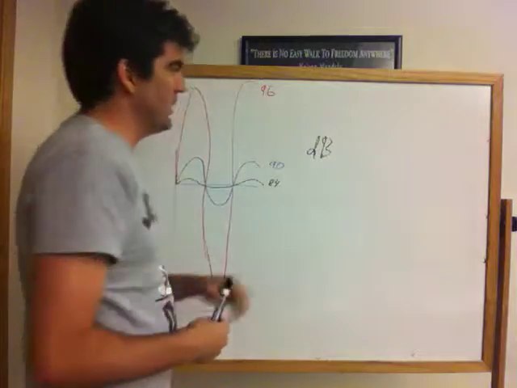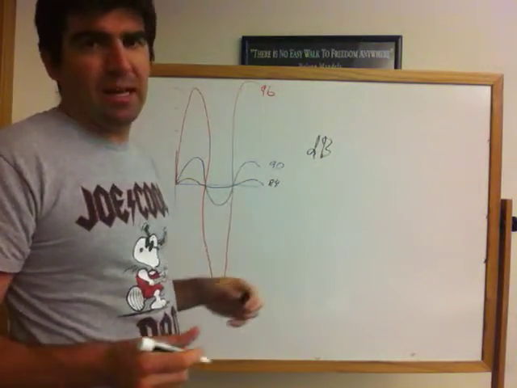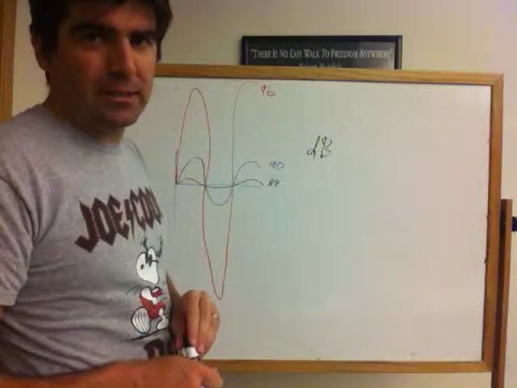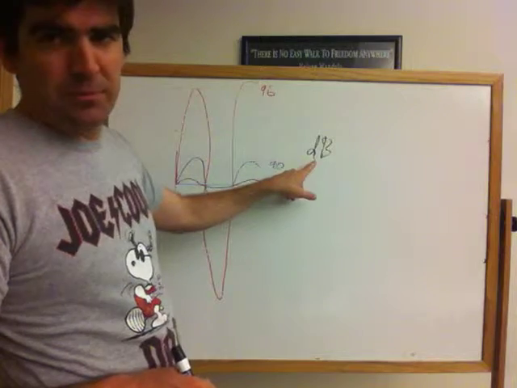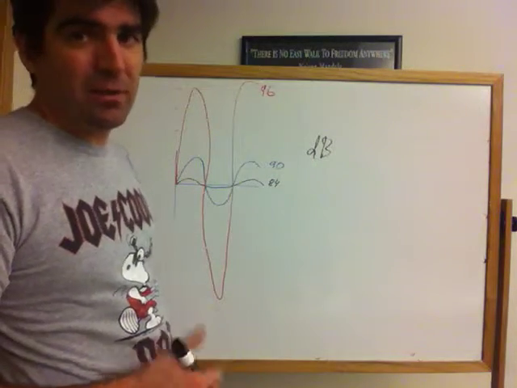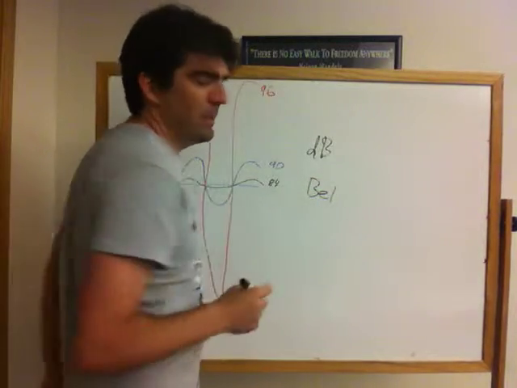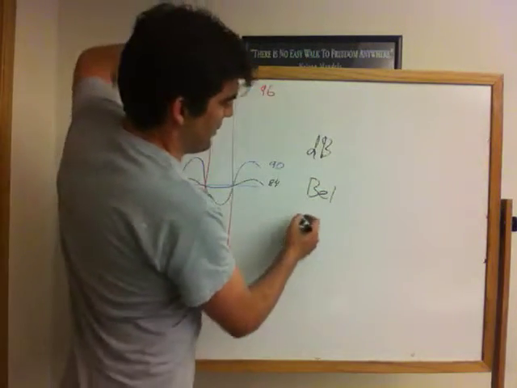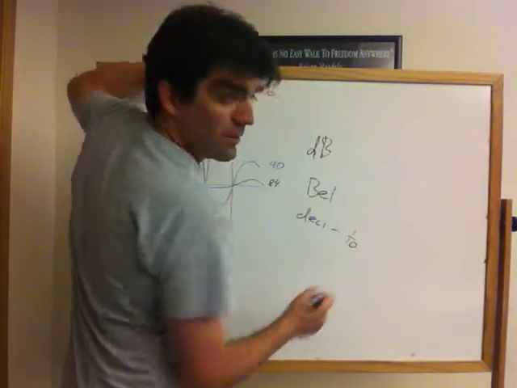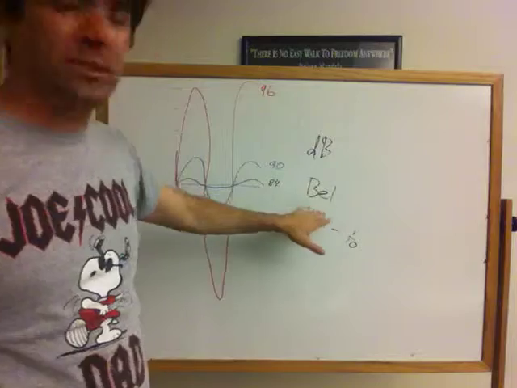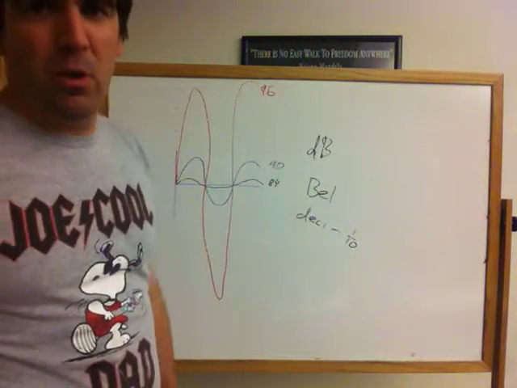So we're going to try to clear up what a decibel is. You will hear this word a lot in electronics, guitar amps, and everything else. A decibel is a unit of comparative sound measurement. The original unit was a bell. If you remember from high school science, deci means 1/10 of something. So when you hear a decibel, it's just a tenth of this thing called a bell. It's a comparative sound unit.